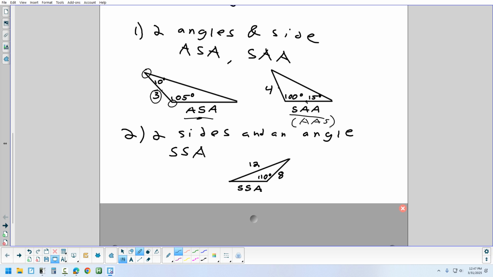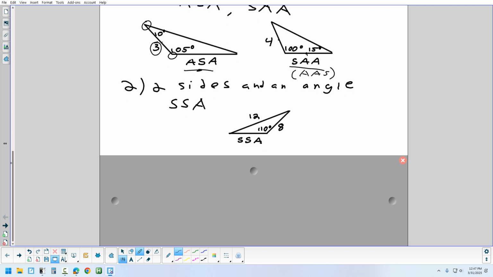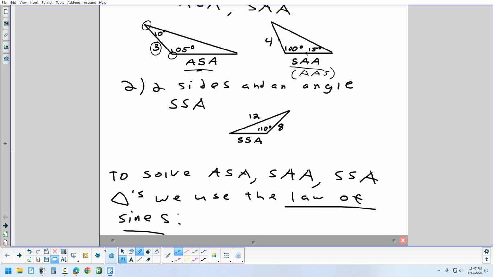All right. So again, order here on the top two, though, it doesn't matter. Same thing. Okay. So those are the three types of problems that you can solve with law of sines. The two that are not listed there are the only other two types that we're going to learn: side, side, side, because you cannot use this formula, it won't work, and SAS, side, angle, side. This formula doesn't work for that either.